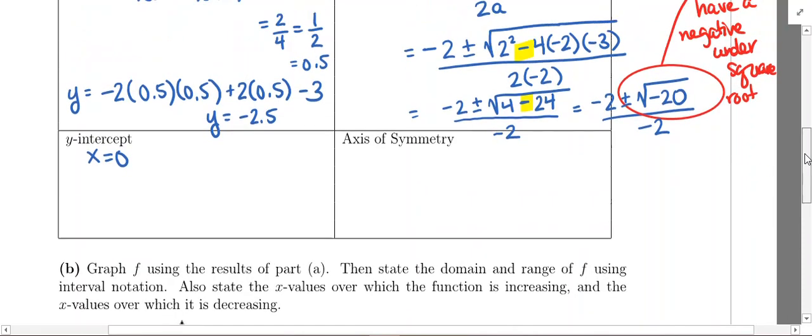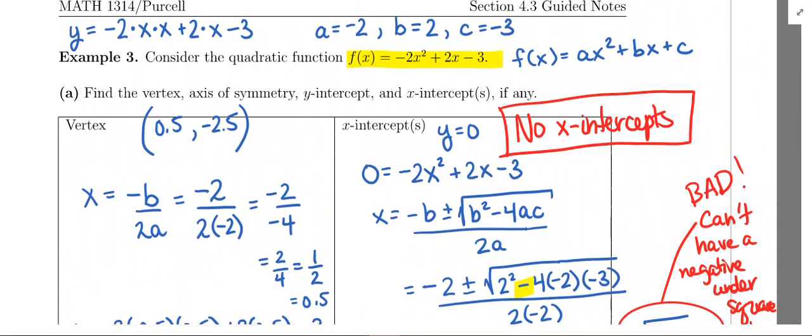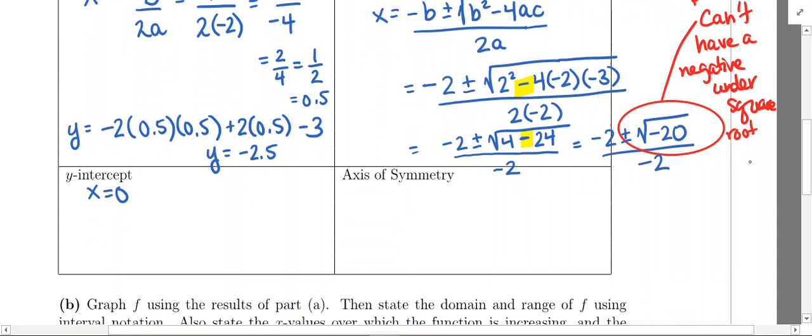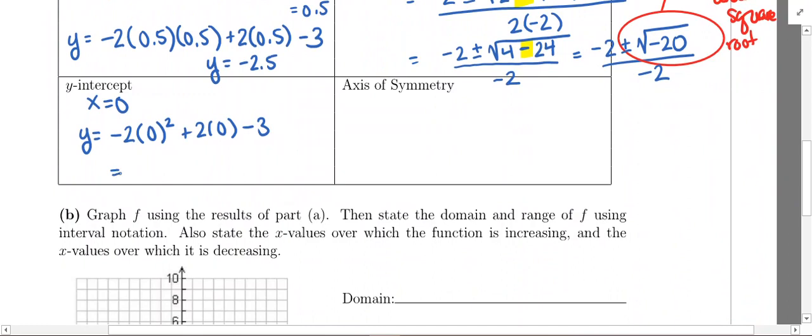So if we scroll back up to the original equation, either the yellow version or this version right here that I'm circling where we broke the exponents down, it's up to you. I'm going to go with the yellow version. If we plug in x equals 0, we get negative 2 times 0 squared plus 2 times 0 minus 3. Let me make sure that's right. Yep. So this will simplify. 0 squared is 0, times negative 2 is 0, plus 0 minus 3. So this is going to give us negative 3.